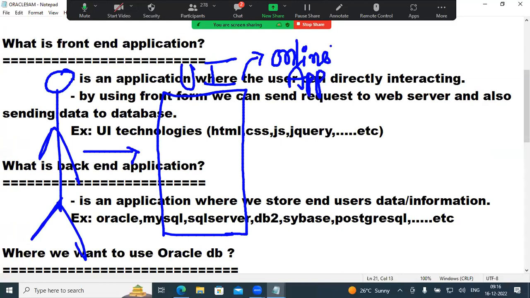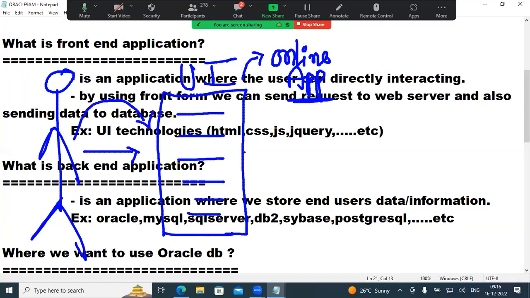So through this online application, users or end users are going to be sending their information or data. Understand my point now? So whenever they send data through user interfaces, okay, this is an online application through which interaction, that means your transactions, are performed.